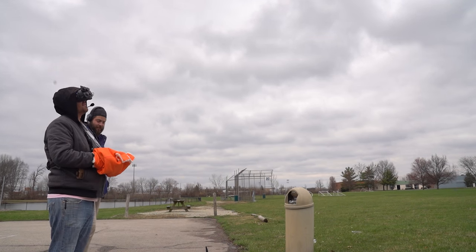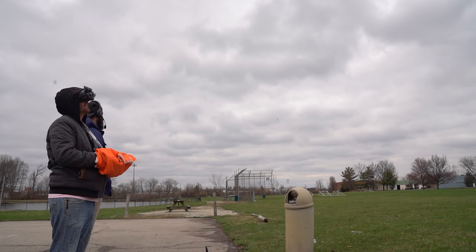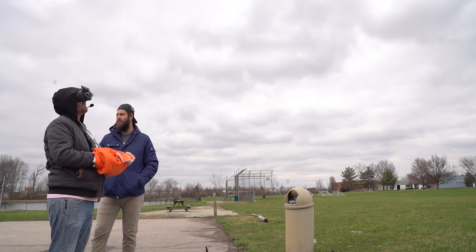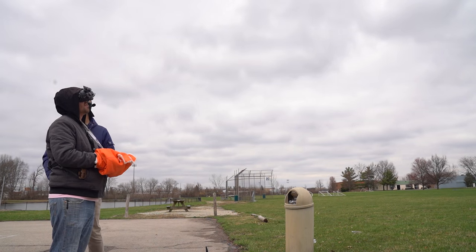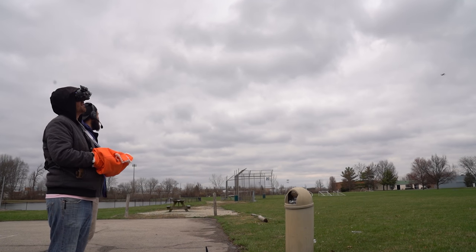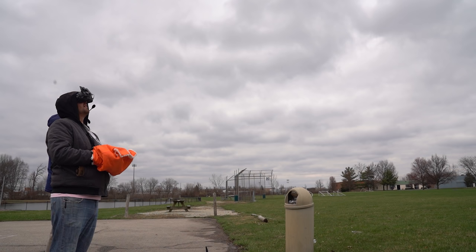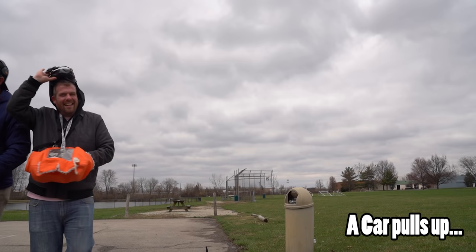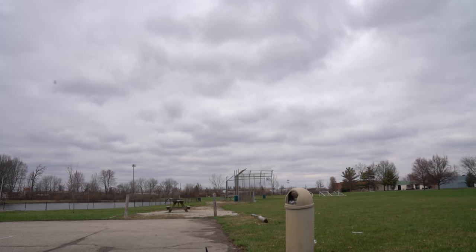I'm going to start thinking about bringing this thing in. I would keep gear up and belly land in the grass in front of us. I was going to try and line up on the concrete. Somebody just parked up there — there's still plenty of room. Alright, I'm just going to belly it. Your gear is currently deployed — pulling up. Still deployed. Okay it's out. I'm going to turn around and line it up a little bit. Shit, there's no throttle. Oh shit, it lost throttle. Well, until he smashed into the ground just now. That was the second battery. We had about five minutes, maybe a little less. That was the first flight with it — we were just trying to figure it all out.